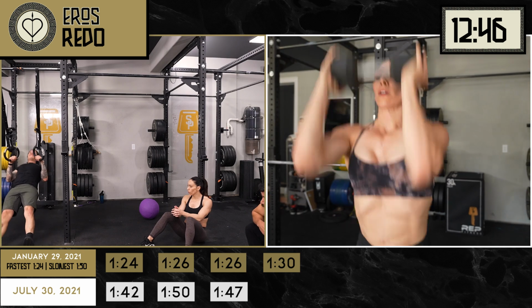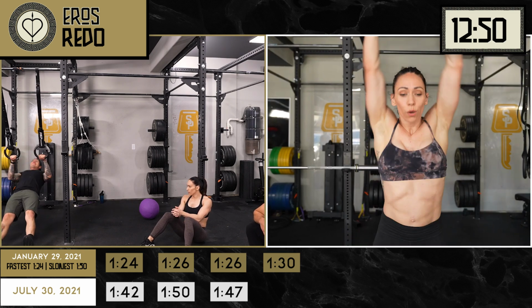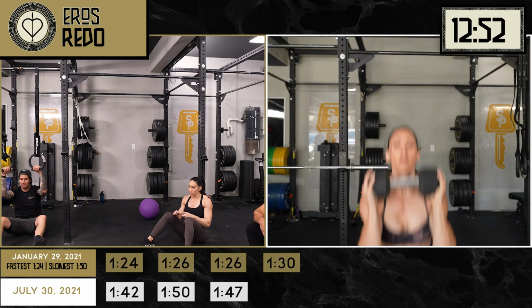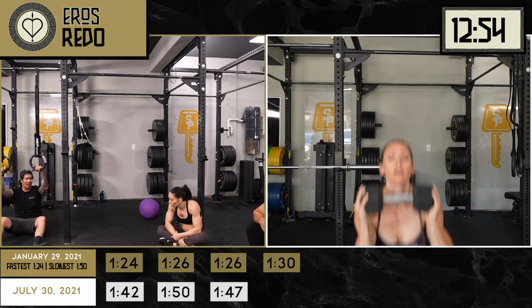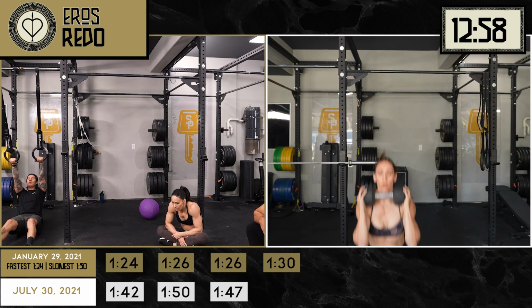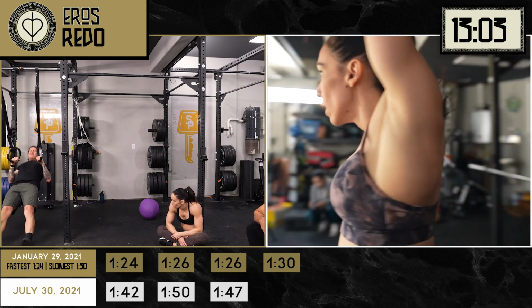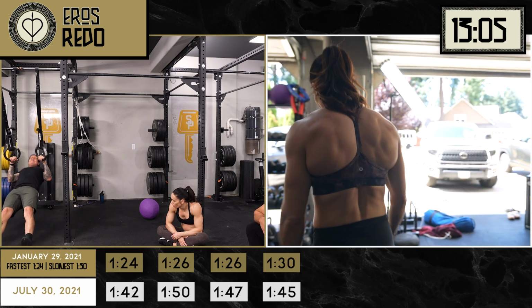So when it comes to a movement like this, let's break down the breathing. She inhales, holds her breath, exhales there, inhales, exhales. And the reason why it's important to pay attention to that breathing pattern is so you can brace your midline on the way down and you're not really collapsing, and exhale at the top, and then repeat that process, right? Because if you do the opposite, then you're just in for a bad time.